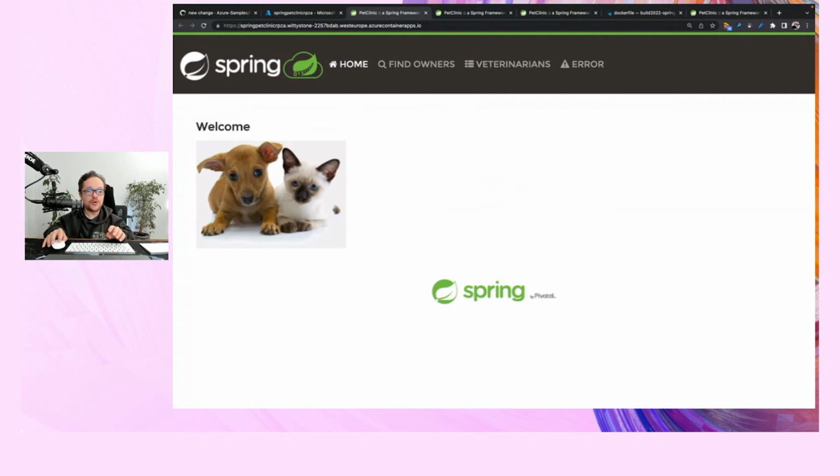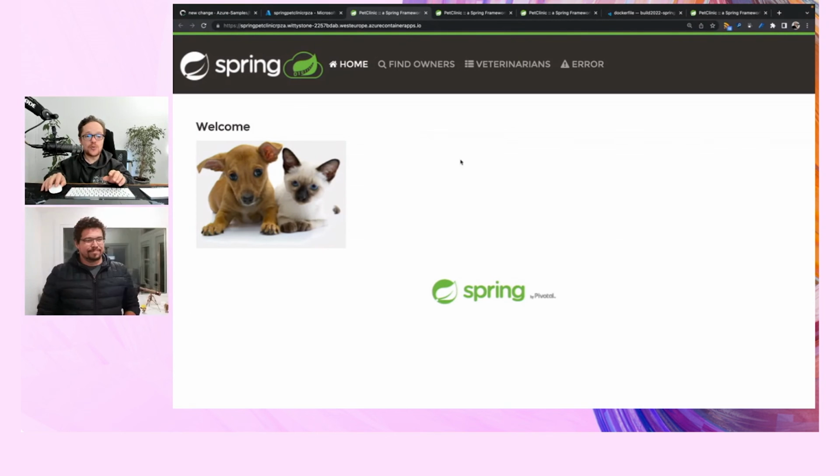I'm going to bring back Bruno onto the screen, and we're going to just round up there with the end of there. This is such a powerful demo, Rory. And while we were working on this, we realized how the pieces are coming together and integrating very nicely. You know, VS Code, integration with JUnit, Spring Boot, part of that story as well. And then we have the Azure CLI with the container registry, easy to build.